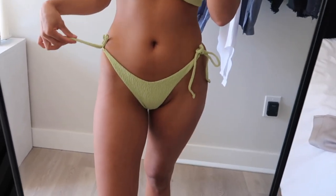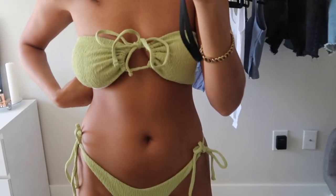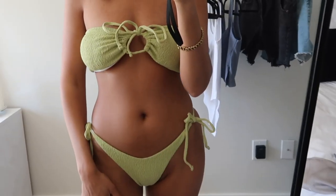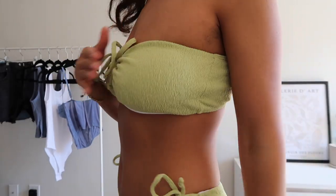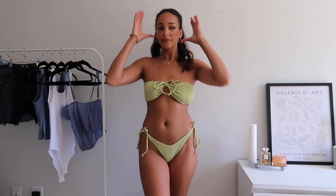I also got this green bikini from Amazon, and I think this is such a pretty color. I really like how the bottoms are strings so I can adjust them and make them a bit higher, which I've been really liking that look. I did notice that on the bandeau top there's some white peeking through, which is a little annoying — you can't really tell from far away but up close you can. In general though, I think this bikini is very pretty and I'm happy I got it.